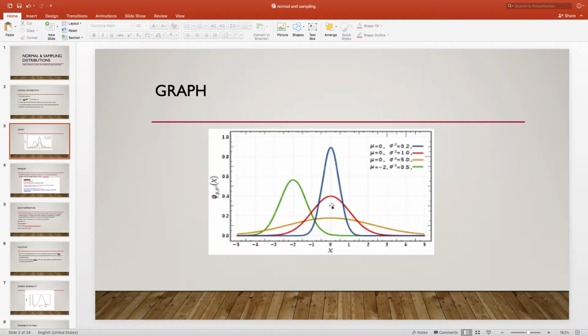So the standard deviation controls the spread of the data and makes larger values more likely. Equivalently, if you decrease the standard deviation or the variance, it makes larger outcomes from the mean less likely. And remember, we measure events that are far from the mean in terms of z-score, the number of standard deviations that an observation is from the mean.